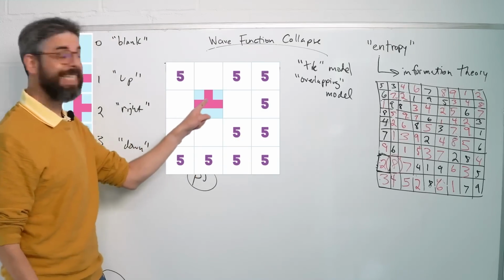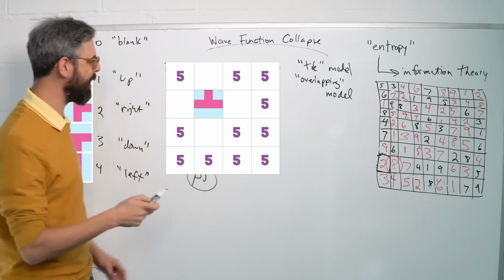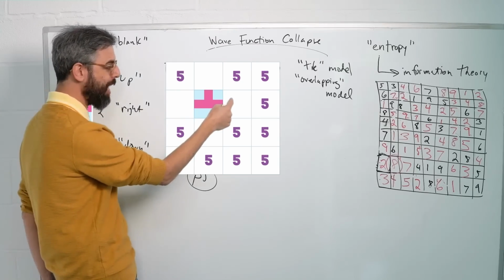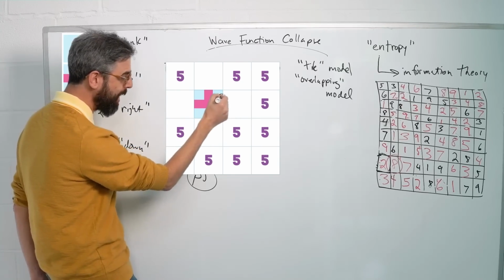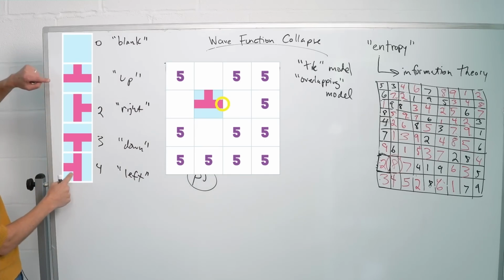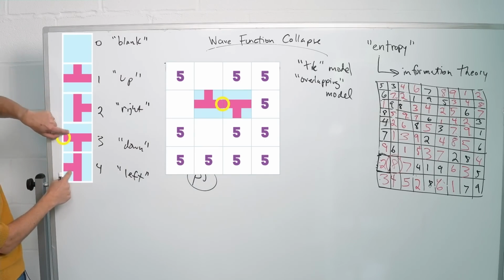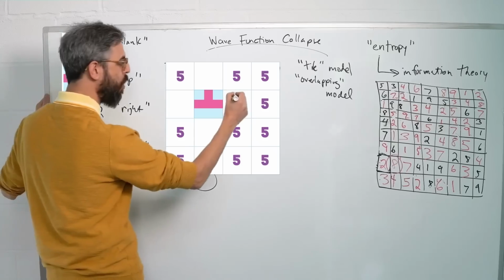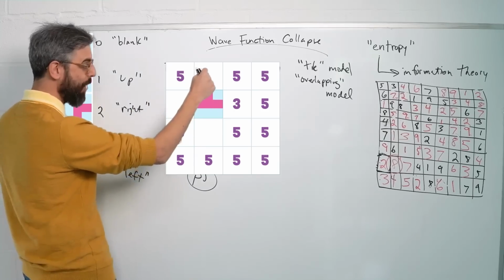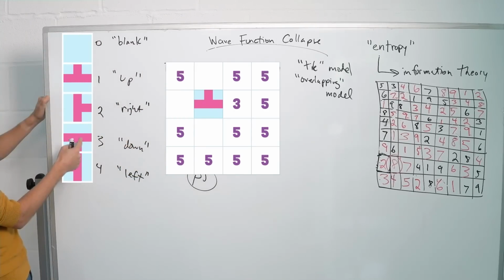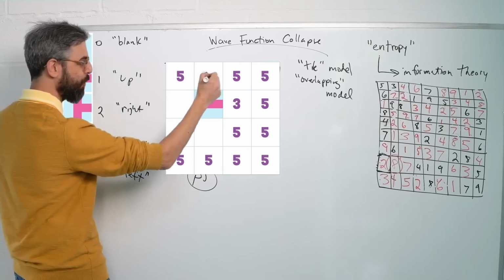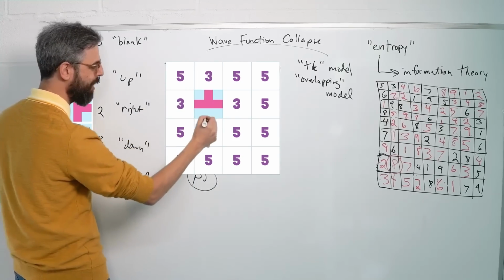However, by placing this tile here, I have reduced the entropy for the neighboring tiles. The only possible tiles that can go to the right are ones that connect to this line right here. That would be tile 4, tile 3, and tile 1. So there are only 3 possibilities here. The only possible tiles that can go here are tiles 3, 2, and 4. I need something to connect to this. So 3 possible tiles. And we're going to see this in all of these.